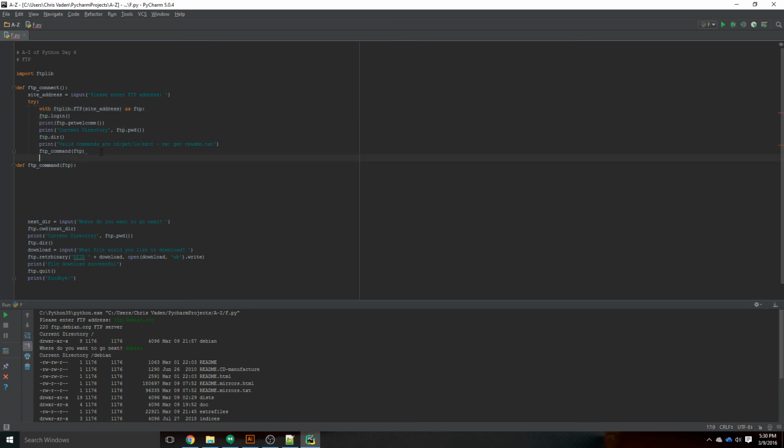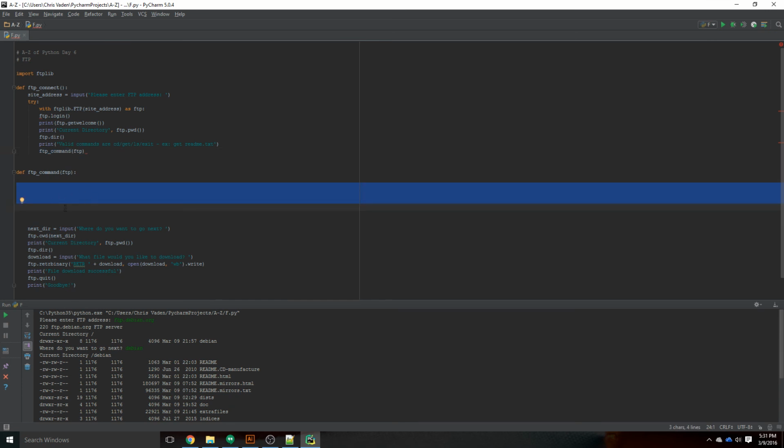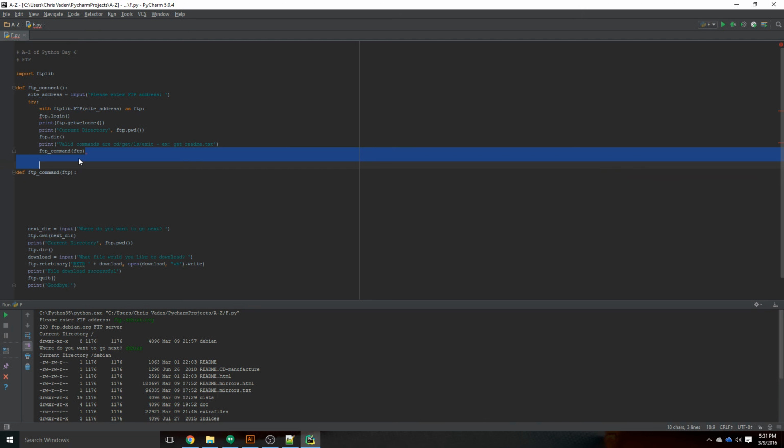Now, you will see this at the end after you've built everything out, but what ends up happening is that this is going to loop. We're going to build this to loop over and over again. And once they say exit as their command, it's going to break out of this loop, and then the code will continue. So at the end, when they type in exit, we actually want to just break out of the application altogether. So that'll be like once FTP command exits, end this function, exit program.